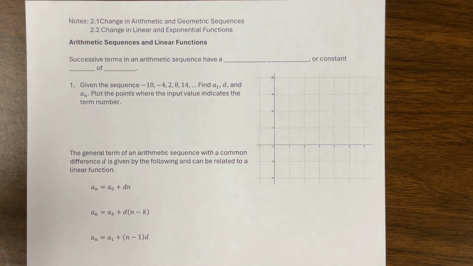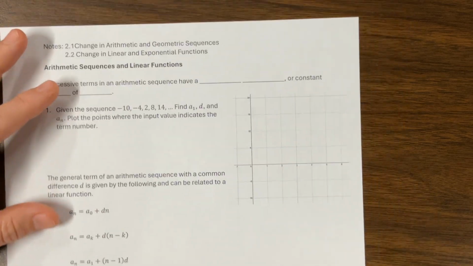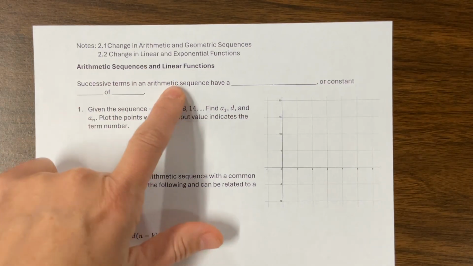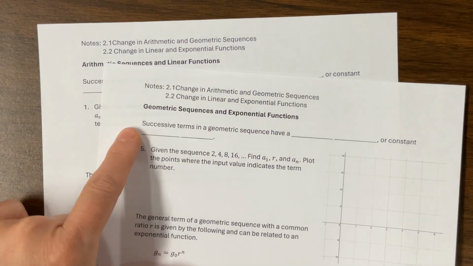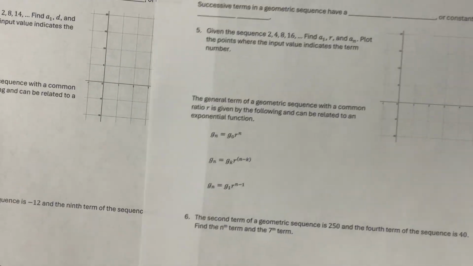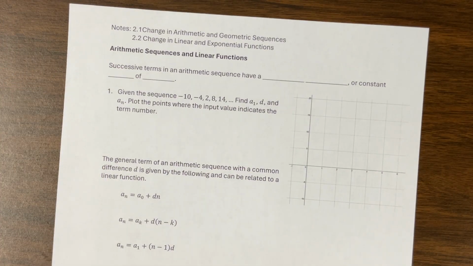I did part of this first page as part of 2.1 and 2.2, with arithmetic or linear sequences. Arithmetic sequences and linear functions, and then the second part becomes geometric sequences and exponential functions. You'll notice that the two pages mirror each other in format. So hopefully this is a clear way to do it, and hopefully it makes sense to you.